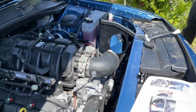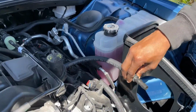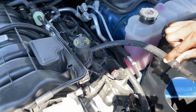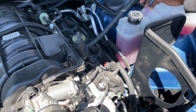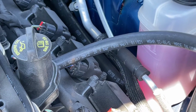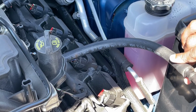Be safe with it. There's also this piping right here that you have to replace, because initially we tried to just put it in with the old factory OEM piping that was right here, but that didn't work out. So we figured we might as well relook at the instructions, and we looked at the little lines and they matched up with the nice pictures that JLT put in the instructions. So yeah, that worked.